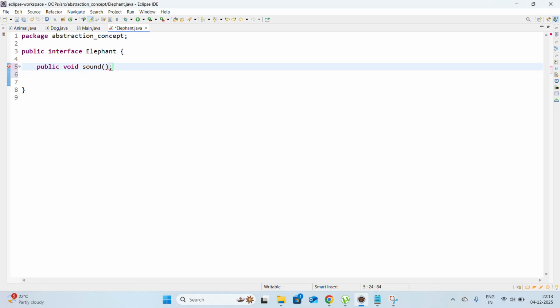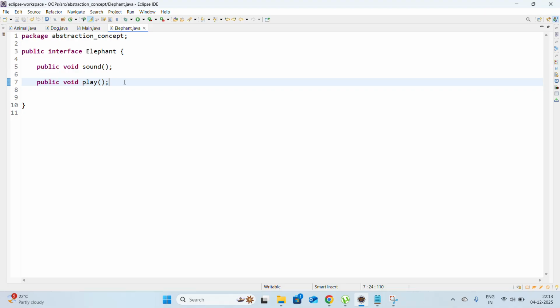So we have to remove this error. Next, let me create one more method, public void play. So we can create multiple abstract methods in an interface. Whether we add the abstract keyword is optional. If you assign the abstract keyword, it does not raise any error, right? Whether we keep it or not, that method acts like an abstract method by default.